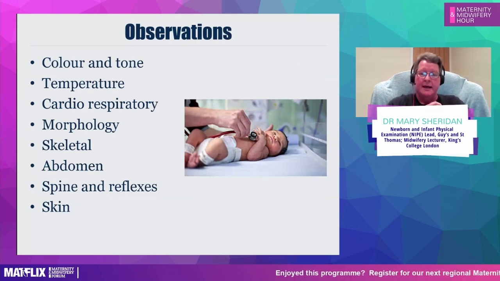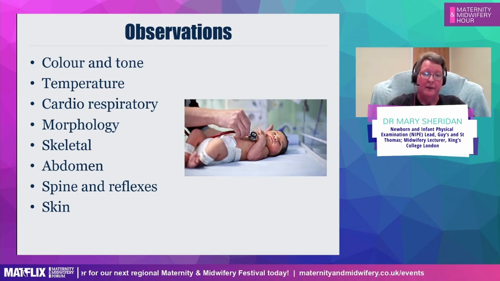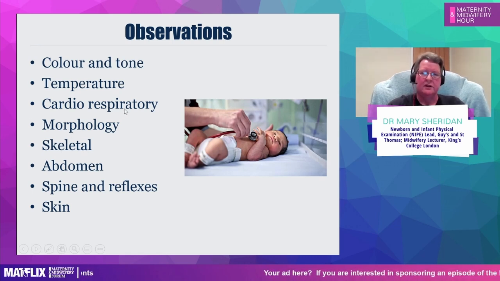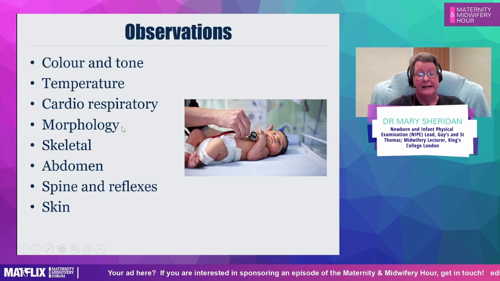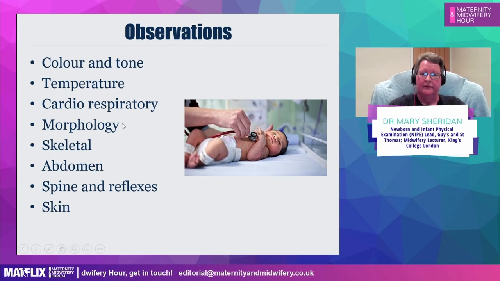When observing a baby, it's very important to always look at colour and tone. I'm a great believer that if the mother is having skin-to-skin contact, the baby's temperature should be taken while the baby is still with the mother — not removing the baby from the mother. We need to know the baby is okay before we examine it, whether it's the first examination or the NIPE examination. We typically start with the cardiorespiratory system, because you need to know that a baby is well before you can carry on with the remainder of the examination. I've already mentioned morphology, and I have picked up several babies on the NIPE examination that have various chromosomal abnormalities.